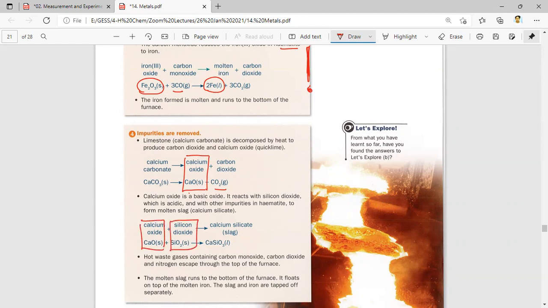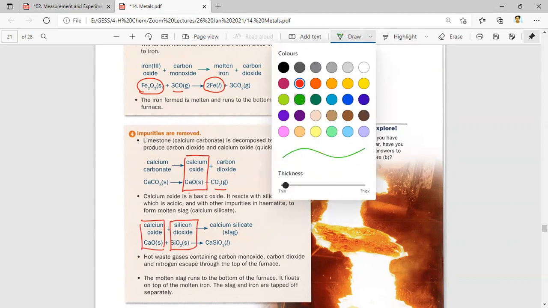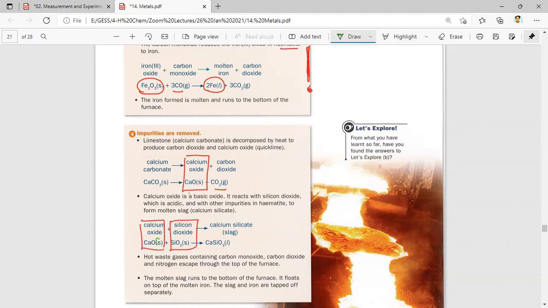Now, why is this step so critical? It's really because you are adding 2 solids to form your liquid over here. So calcium silicate, which is a slag, molten slag, take note, typically we'll write the word molten slag. Calcium oxide will react with my silicon dioxide to form my molten slag.